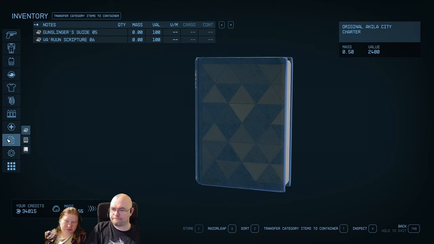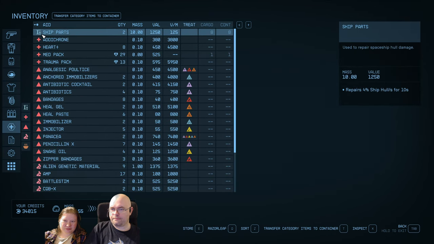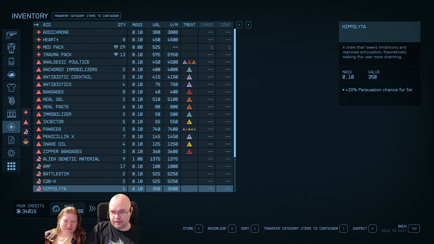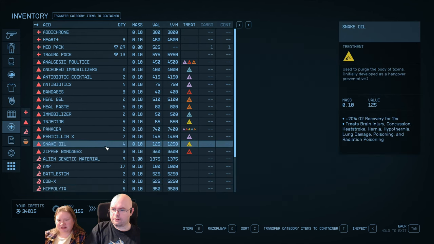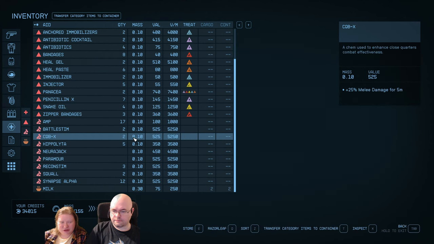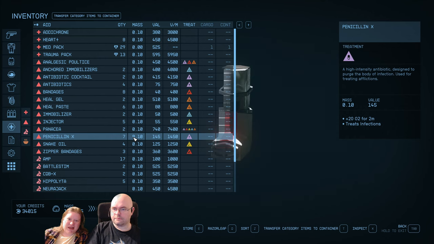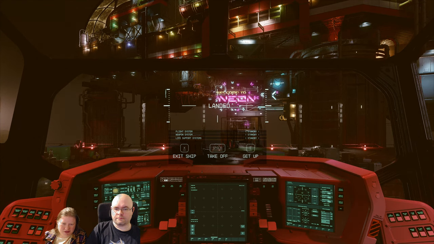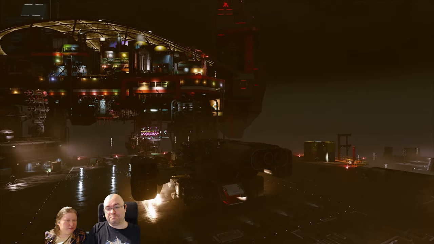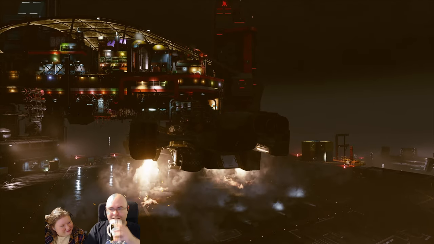Ship parts. That's what it is. Thank you. It's like, I should not have this much weight on me. I still shouldn't have this much weight on me. The alien genetic material is also a little heavy. Yeah, it is. I usually keep one on me if I'm playing a character who can't make chems out of it. Okay. So, Neon is something that my other character basically did all the quests on.